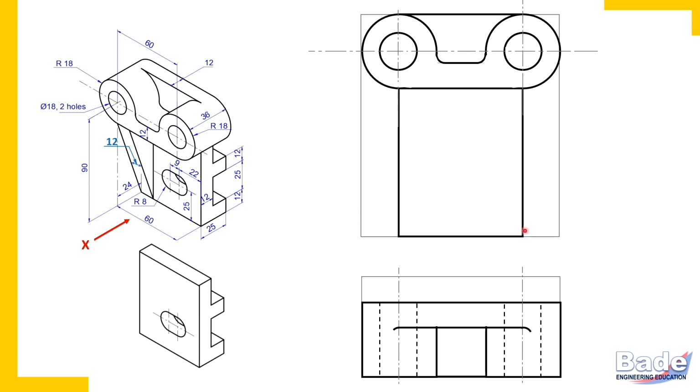So this rectangle is the front view of this portion. But of course not yet complete. We have just measured height and length. In the top view, the same portion will come. The 60 millimeter length we have already measured here. Now project it downwards. And the width of the object is 25, but that is from the extreme back side. So from the back, 25 you should measure. And this is how we have completed the rectangle in the top view.